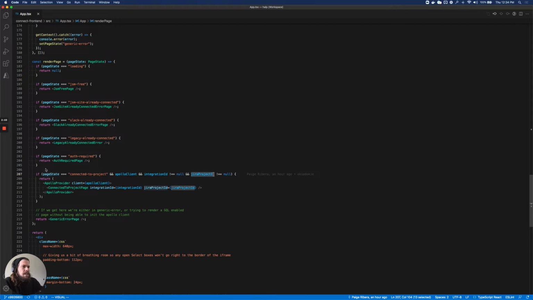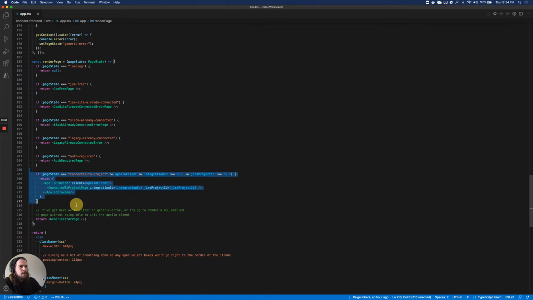But it's kind of weird that because all of these are pieces of floating disconnected state, there theoretically exist states that the application could be in where the page state is loading and we do have these pieces of state set. Or even worse, we could have a page state that is connected to project and only one of these has actually been set.